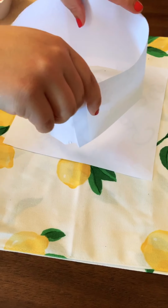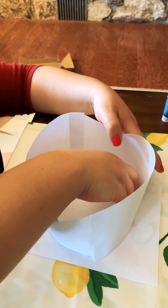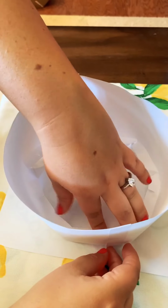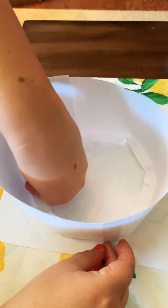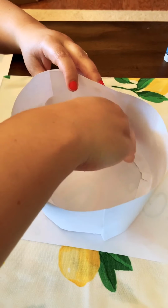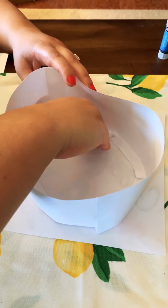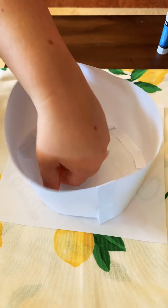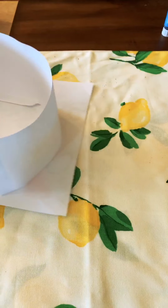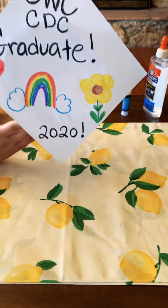Now, place your cap and push down on those tabs. And voila, you have your very own graduation cap.